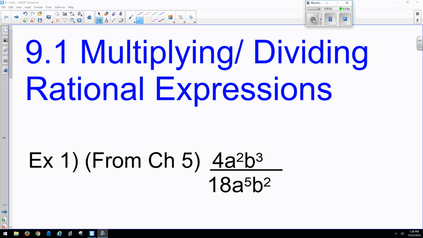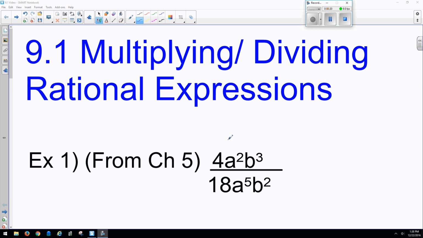Chapter 9 deals with rational expressions, and this is when factoring is coming out in full force. So I've said it earlier in the year, if you have not gotten factoring down, now is definitely the time to get it down. So if you don't know how to factor, please make some time out and come and see me, and we'll hammer that out.